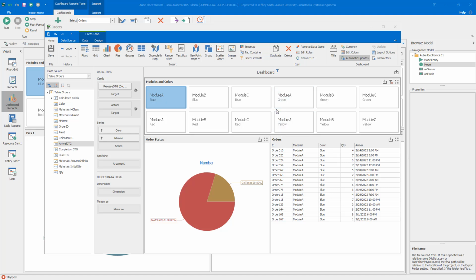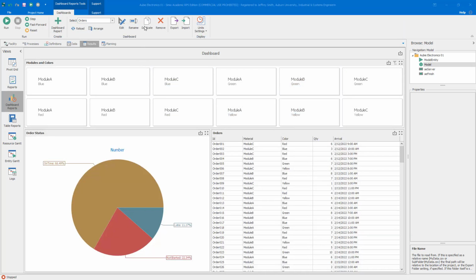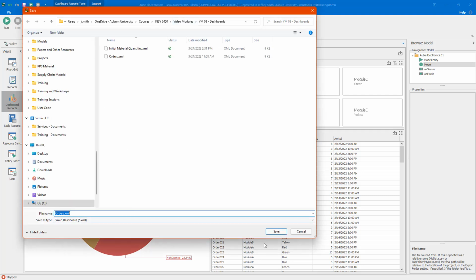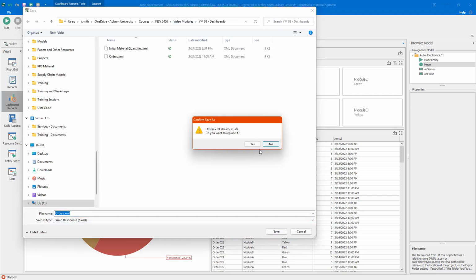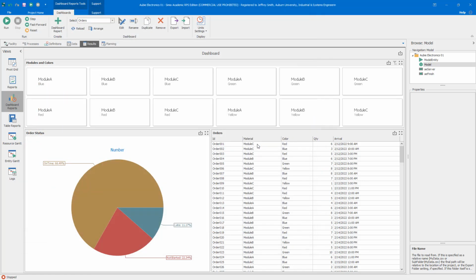And so we could have just as easily had 2 separate filters, right? We could have a module filter and then have a color filter where it works similar to what we saw in the previous video. So in fact, let's just give that a try here. So before I mess this one up, let's go back and let's save it. And then I'm going to export it. So let's export that, and we'll just leave it as orders for now so that I have it just in case I am not able to do this simple modification that I say we can do.